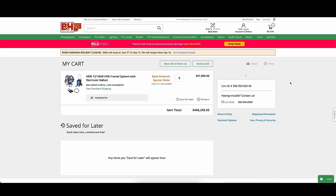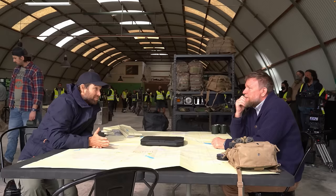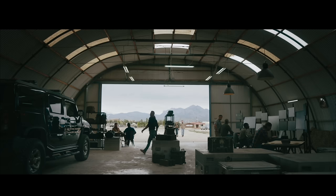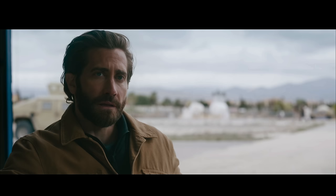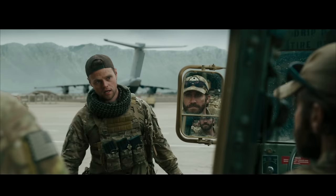If you can't afford ten Arri 18K lights, here's the cheaper option: film in a similar location using natural daylight. They have one camera behind him for one shot and another camera further back for a different shot. The blocking keeps the actors parallel to the big square natural light source coming in through the window, so for some shots they probably wouldn't need any lights at all. When they come around to a single they might add something to wrap light onto his face.